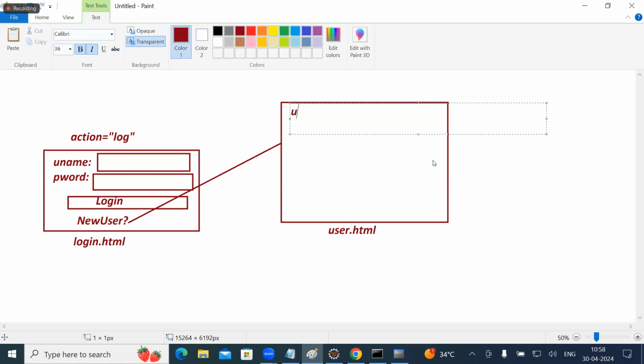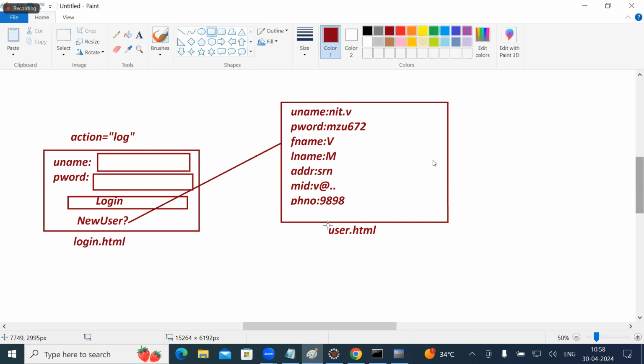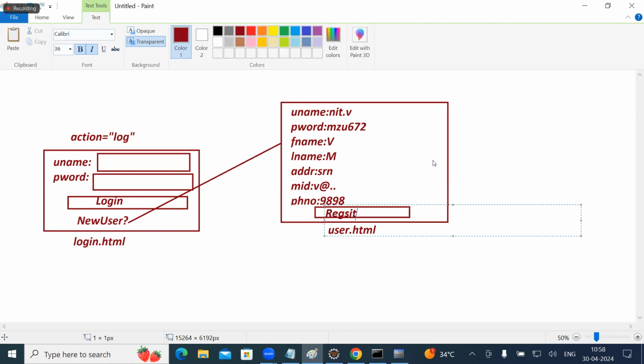Here I'm going to read username, password, first name, last name, address, mail ID, and phone number. So this is register.